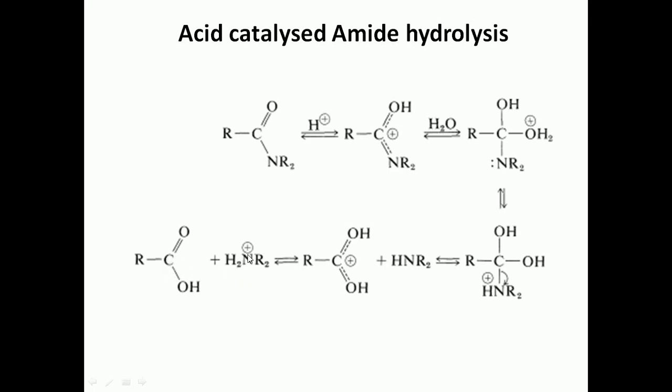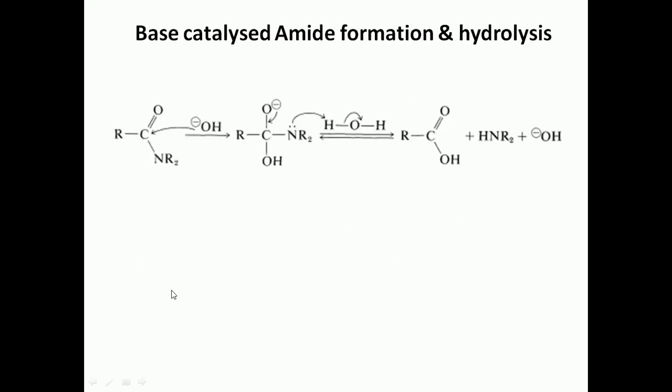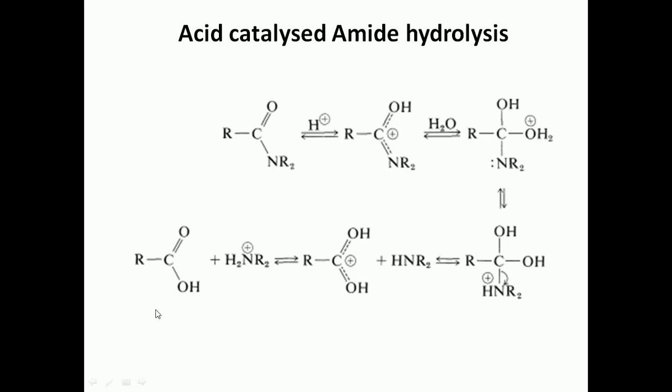So if you move in this direction, I mean you move from here, you will find the acid catalyzed amide formation. So it is a reversible reaction. See, this is the acidic proton which will protonate OH, and then the nucleophile will attack, and after the nucleophile attacks, the H from here migrates to this OH, and then that becomes a leaving group, so H2O is lost, and then the H from here is lost, and you get the amide. So it is a reversible mechanism.